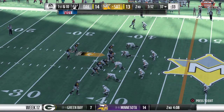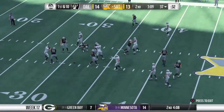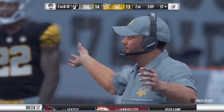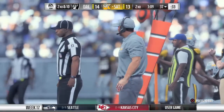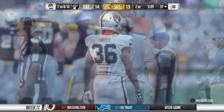And maybe you try and find one of those special plays from one of your better players, and maybe try and hit something big and get things going in the excitement area. And the tip there altered the ball flight, and it falls incomplete. It'll be second down. Anytime a ball's thrown in the middle of the field that's popped up in the air, I expect someone to catch.